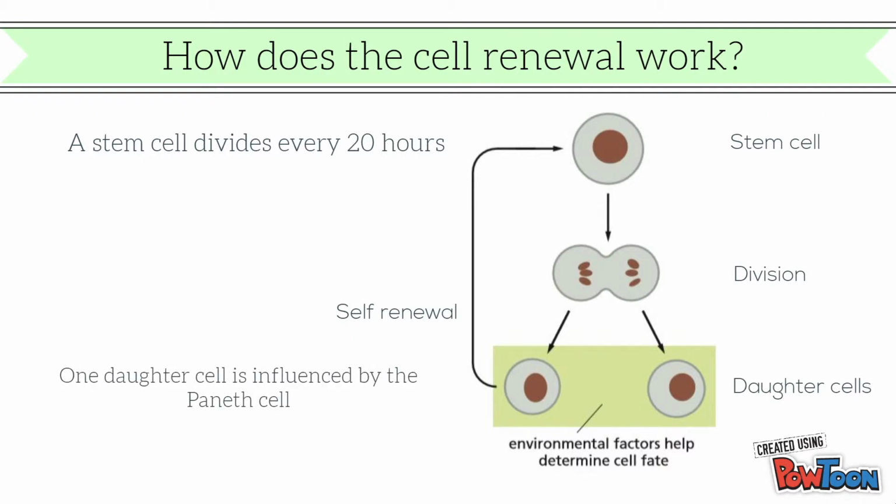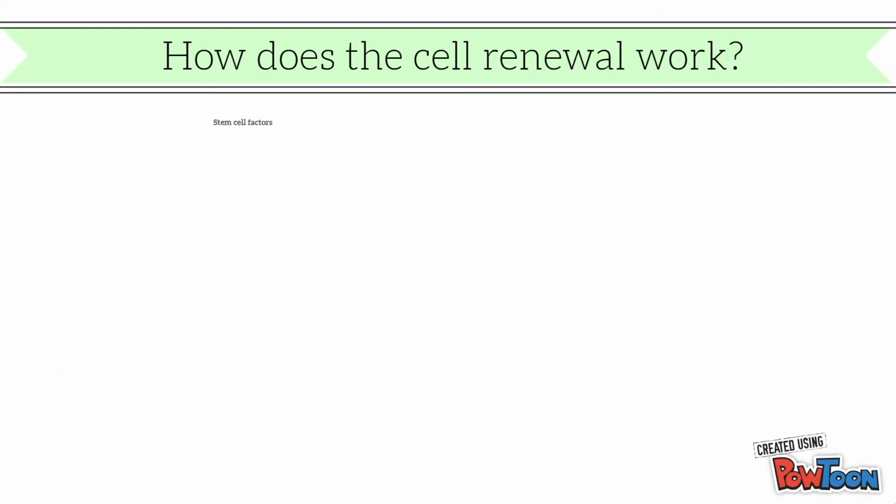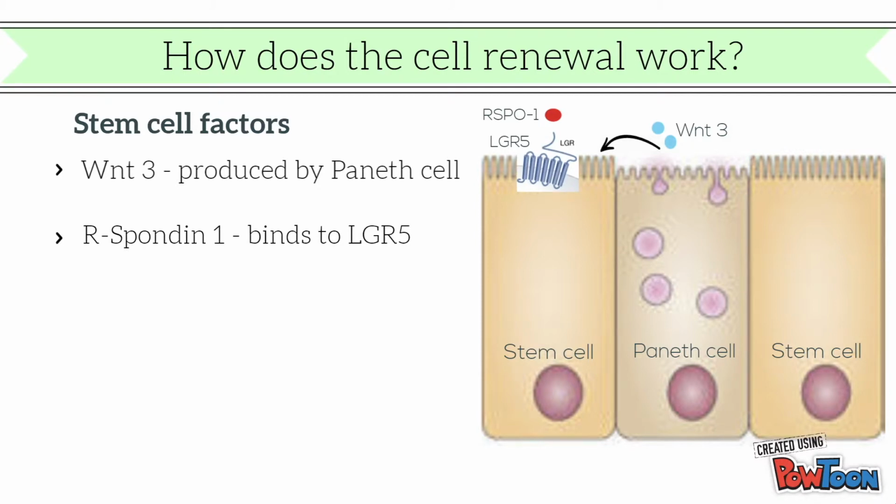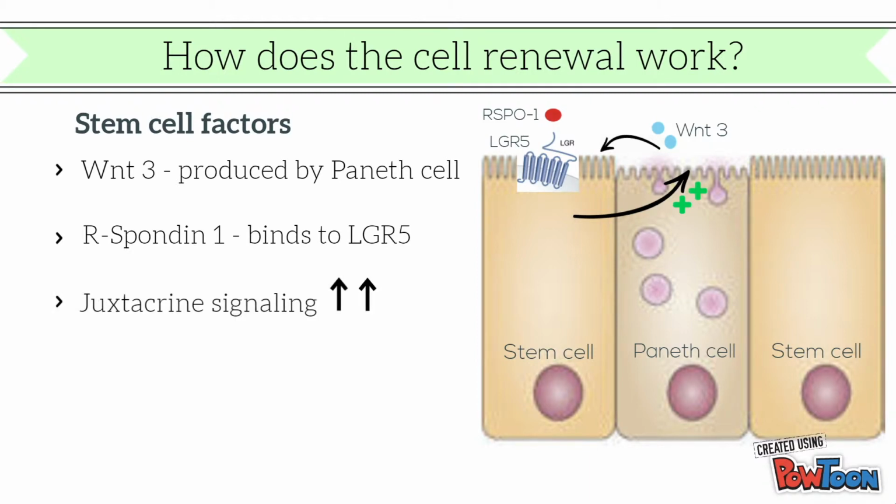The Paneth cells hold their neighboring cell in a stem cell condition by producing different factors. One of those factors is Wnt3, a protein which is part of the Wnt gene family, which we'll discuss later on. Another protein is R-spondin-1. R-spondin boosts the canonical Wnt pathway. R-spondin binds to LGR5. This reinforces the Wnt signal. This leads to more juxtacrine signaling from the Paneth cells to its neighbor and reinforces the stem cell factors which keep the cells adjacent to the Paneth cells at the base of the crypt.